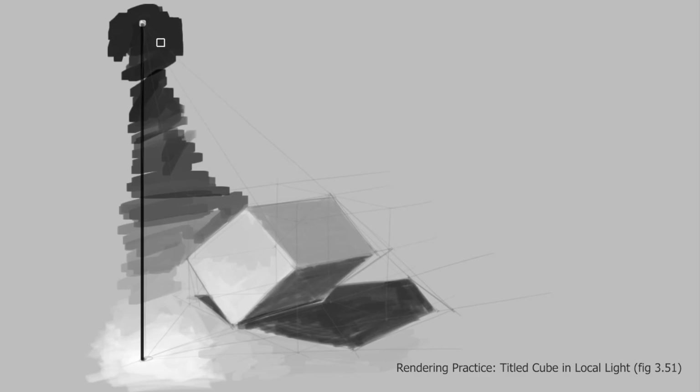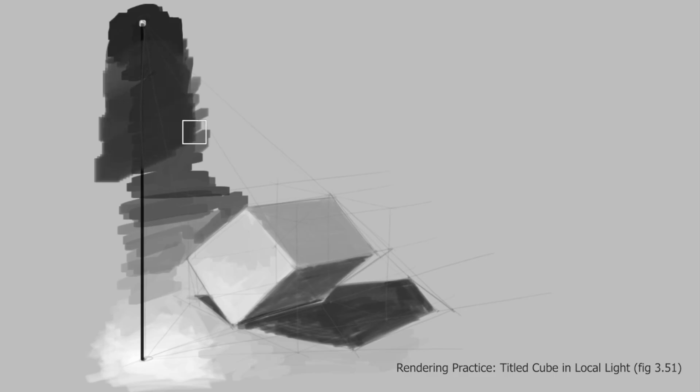I couldn't just execute it really well because my skill level wasn't quite there yet, and I think I just need a little more practice on that. There's a lot of push and pull of values back and forth, and I think I could probably do less of that and more blocking, at least in this stage of the painting.